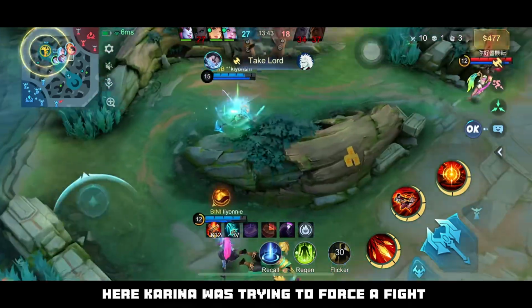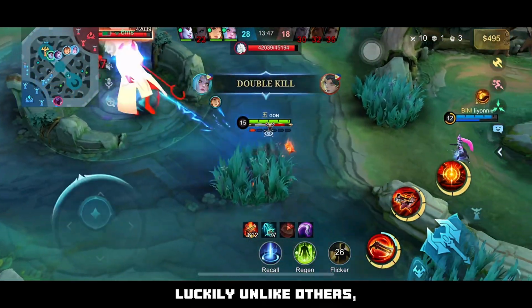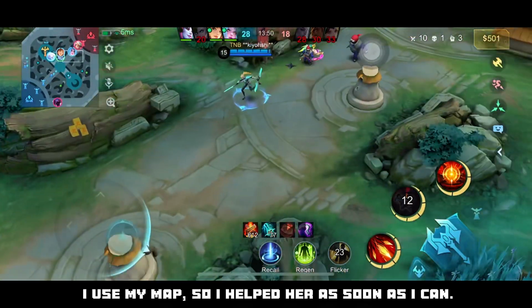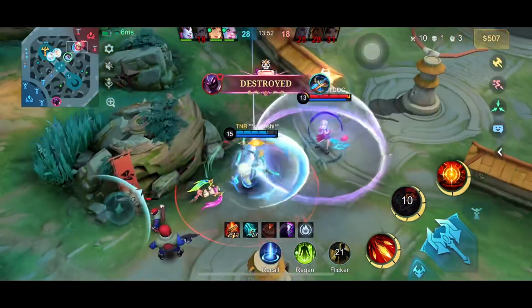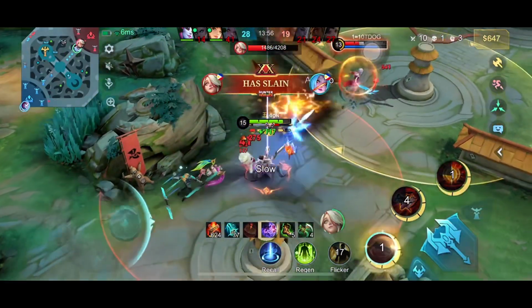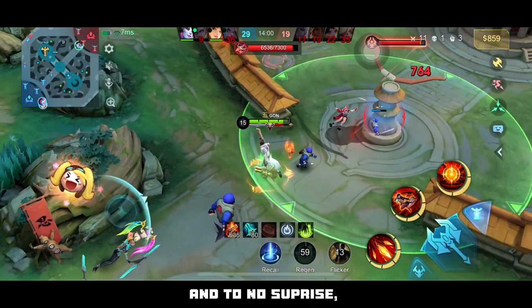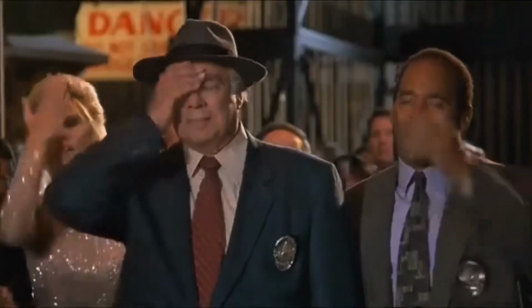Here, Karina was trying to force a fight instead of just going for the Lord. Luckily, unlike others, I use my map, so I helped her as soon as I can. And to no surprise, Karina died.